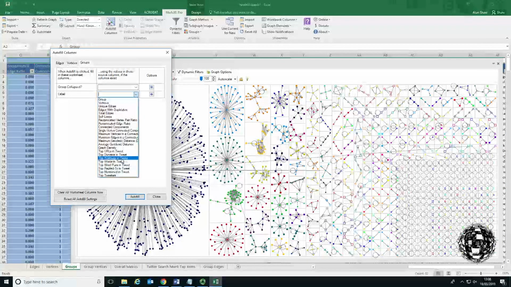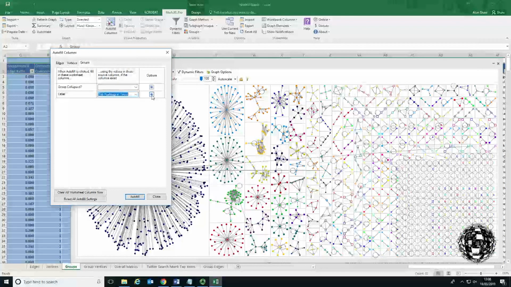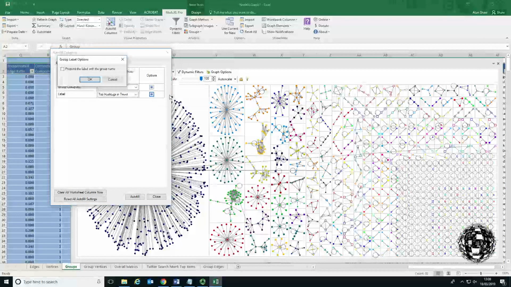The two which I recommend at the moment are either the top hashtags or the top tweets. So we will click that, but we want to prepend that. So we click on the options to the left of it and group label options and prepend it with the group name. So click on that, OK, and then run it or autofill.